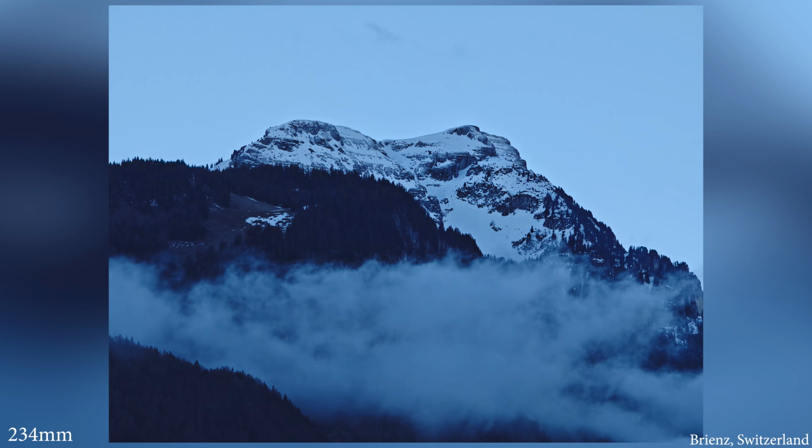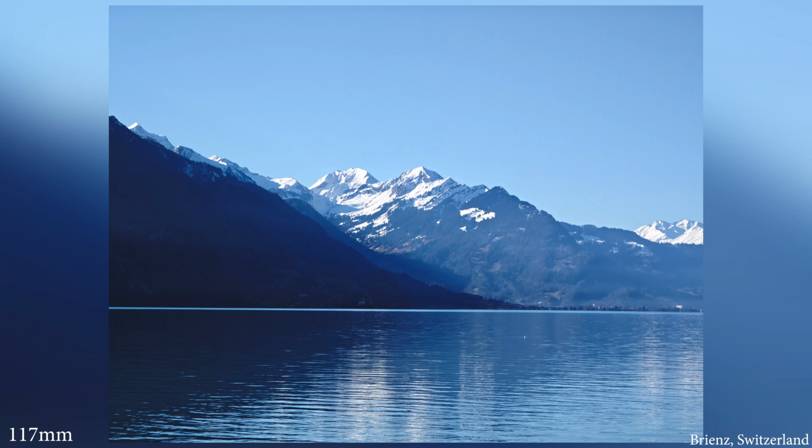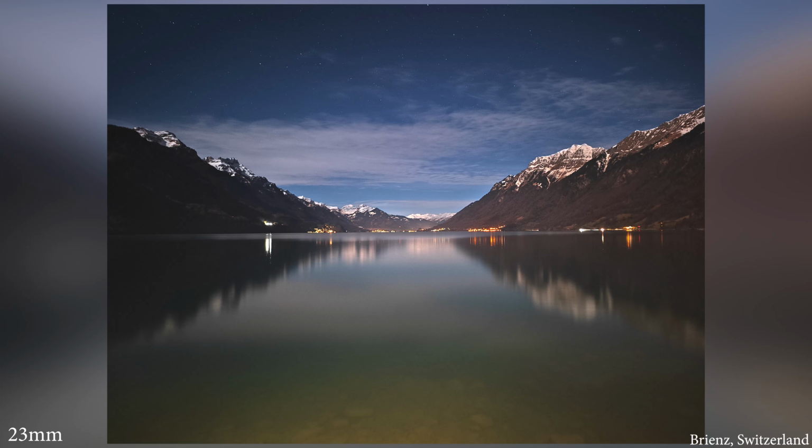But if you just look at the shots that I've taken in Switzerland, where I really want to go back to, by the way, because it's a stunning place and I really felt at ease there, you can see the possibilities. Be it zooming in to the stunning mountains with snow on the peaks, or to the waterfall that is coming out of those mountains. I think it did amazingly well here, and that goes for different zoom levels as well. And it's one of the best in capturing shots that are very hard, long exposure shots.